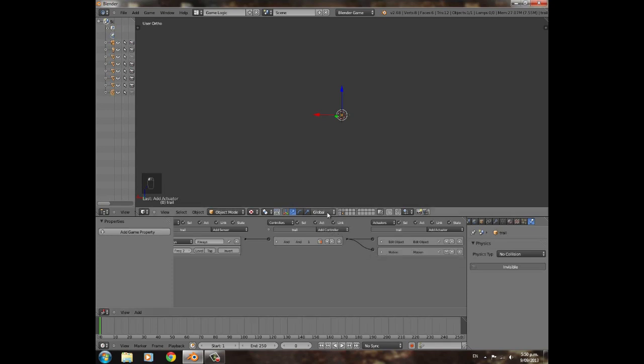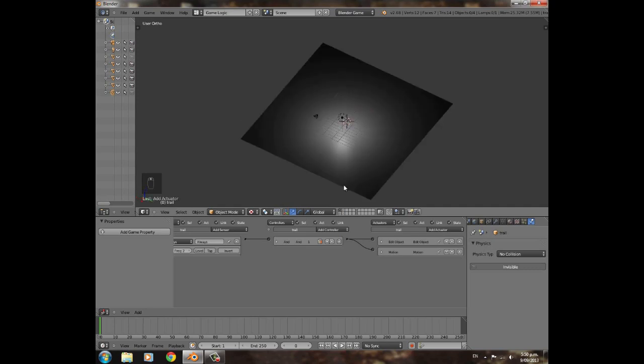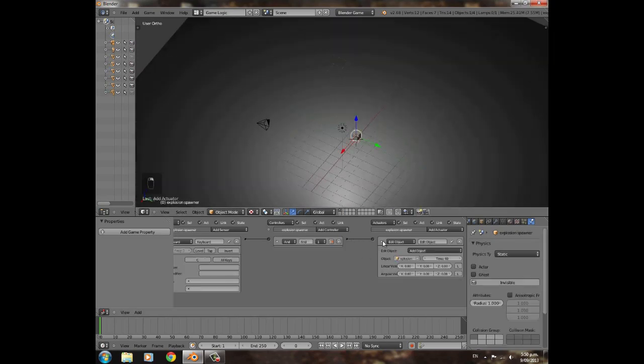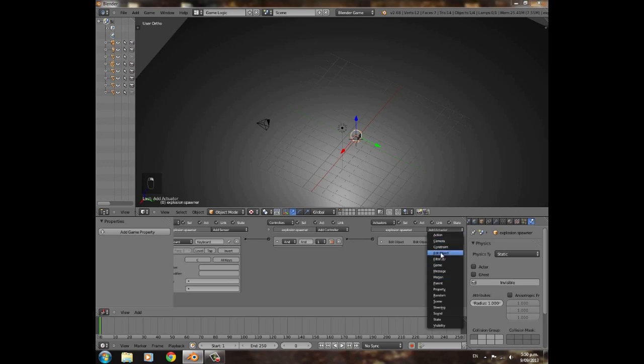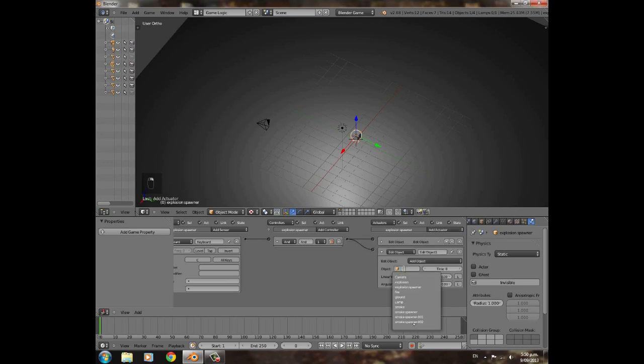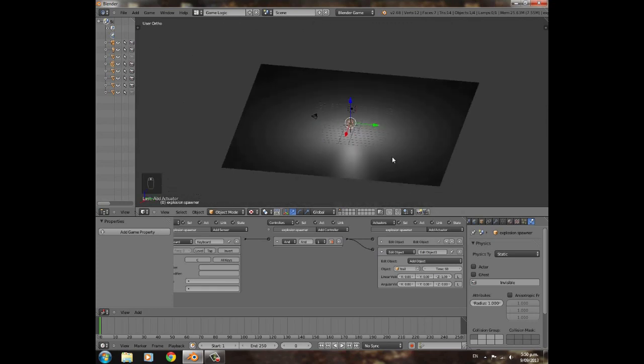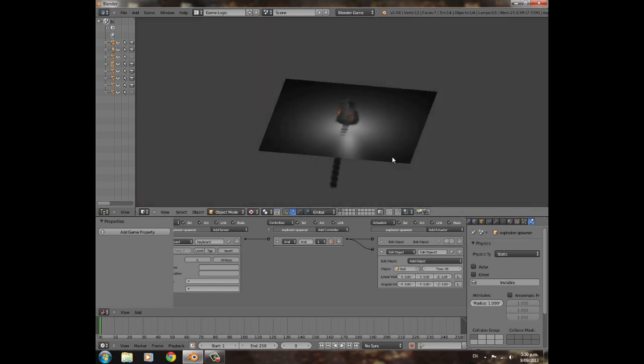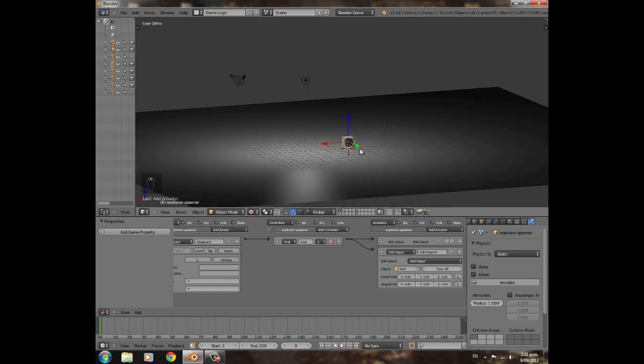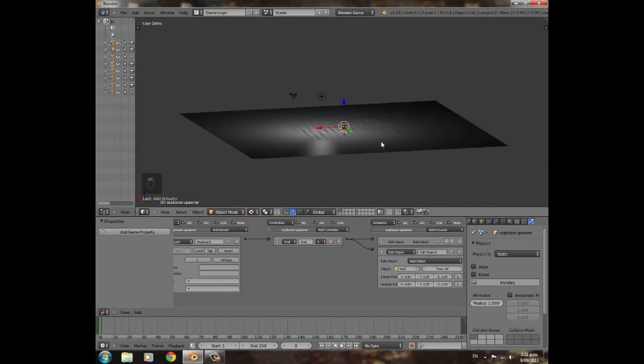Then we'll go to layer 1, and at the same time of spawning this, we're going to add another edit object, and it's going to spawn our trail. So join that up, and then press T, select trail, and end time 60. And we're also going to give it a linear velocity of maybe 1. Let's see what that does. So now when we press P and C, it bursts off the side there. Maybe 2.